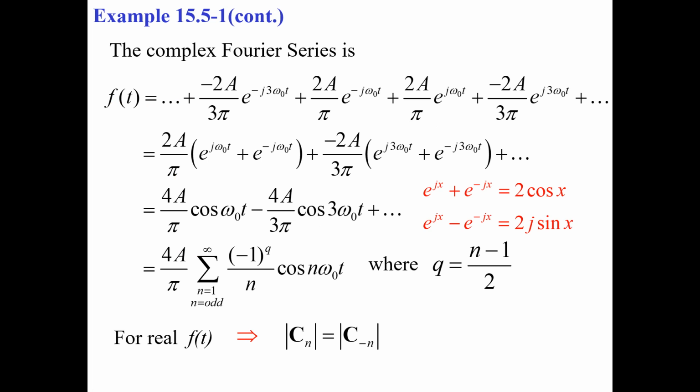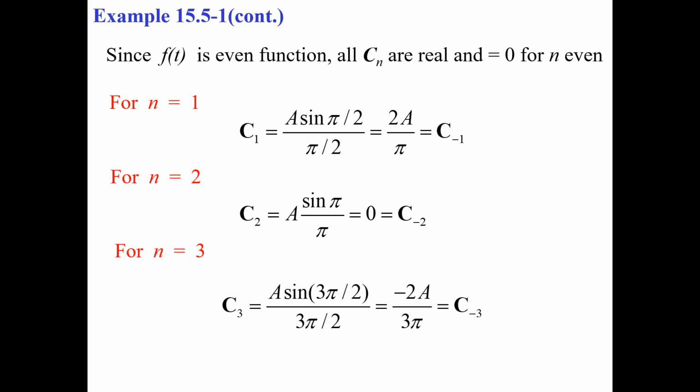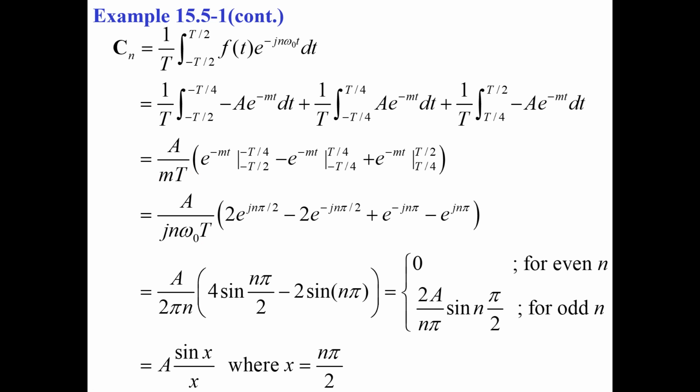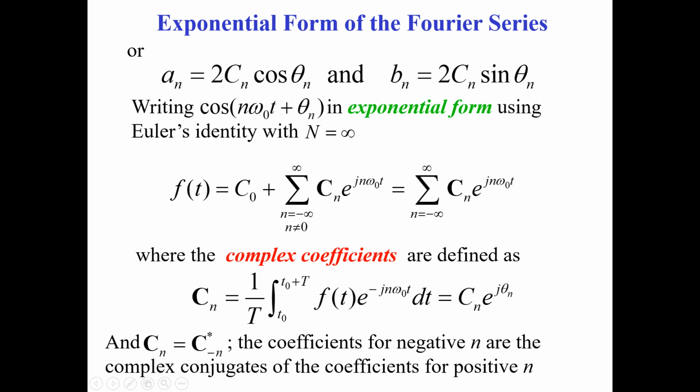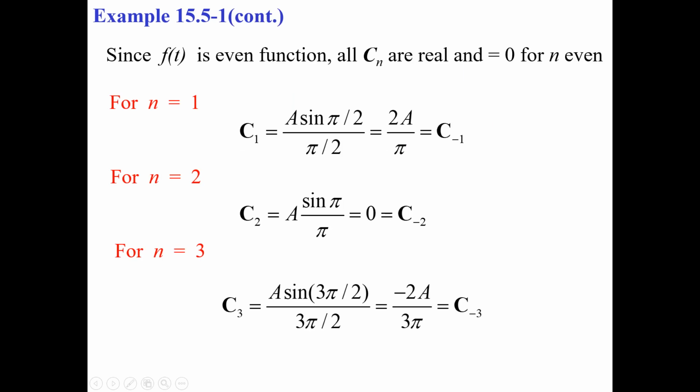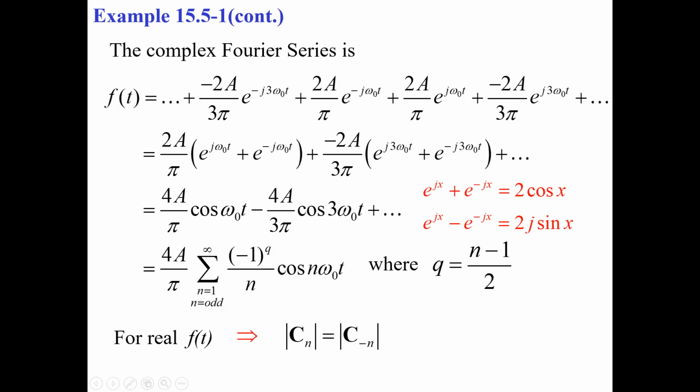The complex Fourier series is given like this. You just need to write these values into that formula. Let's go back to that formula. C1, C2, C3, you already have. This is your formula for Cn, and this is your function. C0, this is your function actually. C1 and C2, and minus C1. That is the point I am trying to make clear to you. This is minus 3, minus 1, even is 0, 1 and 3, and then add them up and make it simple, using the Euler identity.